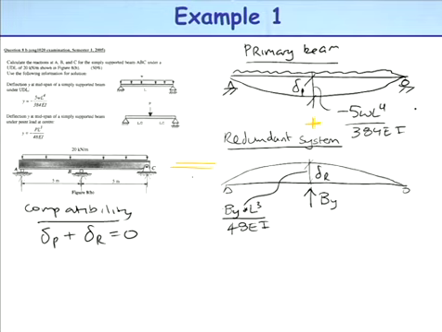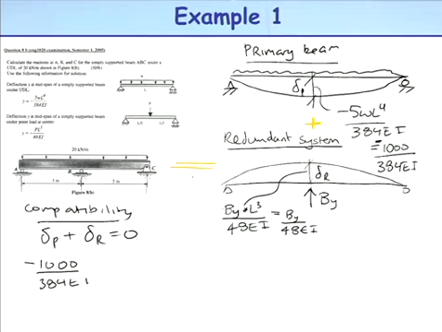So when I substitute into those two equations, this value here, when you substitute all your variables in, is equal to 1,000 on 384 EI with a minus in front, and this here is equal to By on 48 EI. So over here, I then write minus 1,000 on 384 EI plus By on 48 EI. And note here, I've got a positive value in my redundant system because I've got upwards, and I've got a negative value in my primary system because it's down. And then solving for this, that gives you a By value of 125 kilonewton.